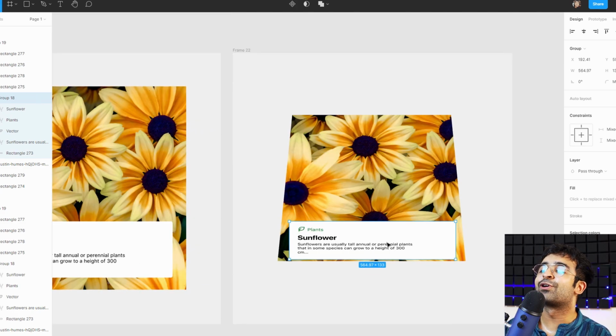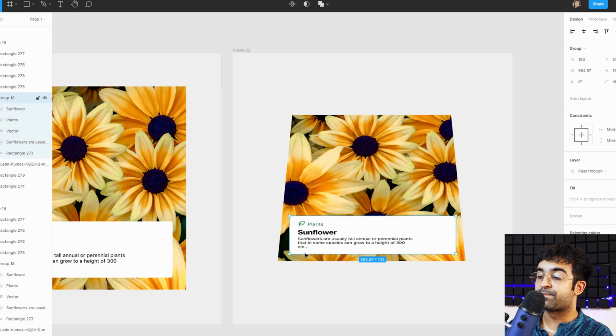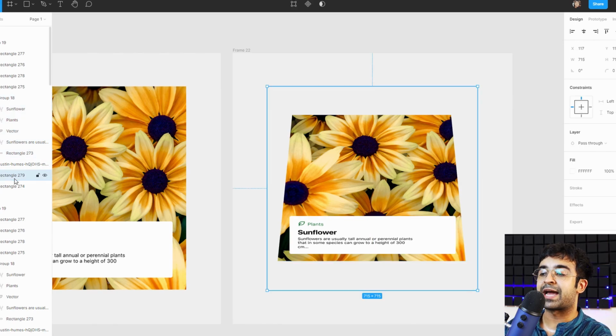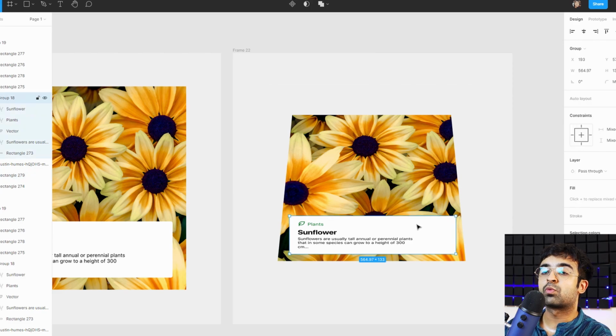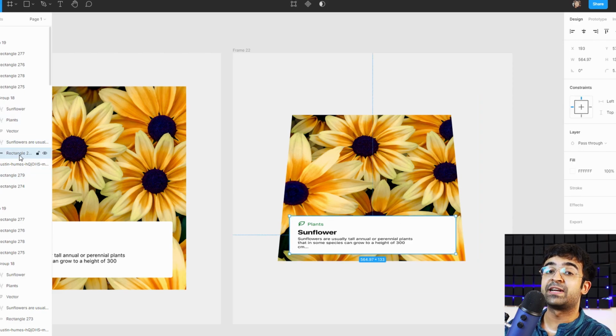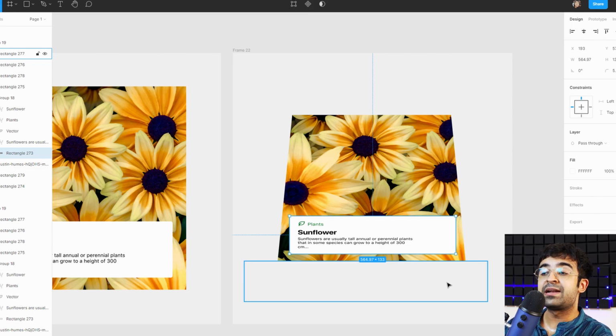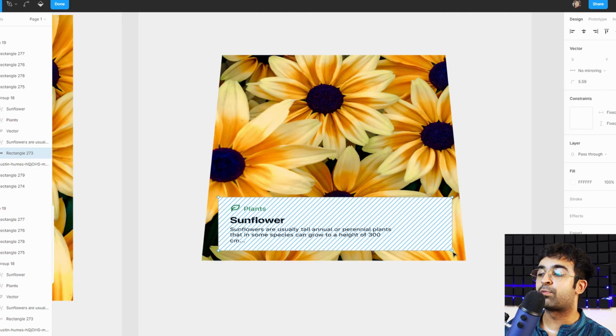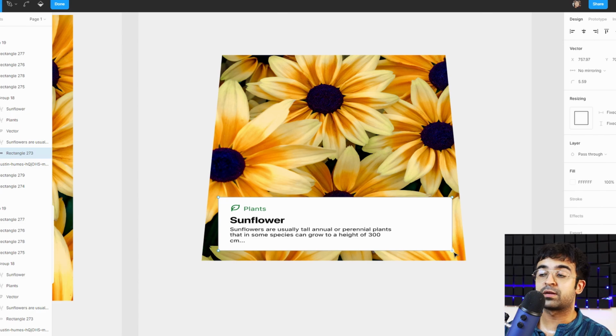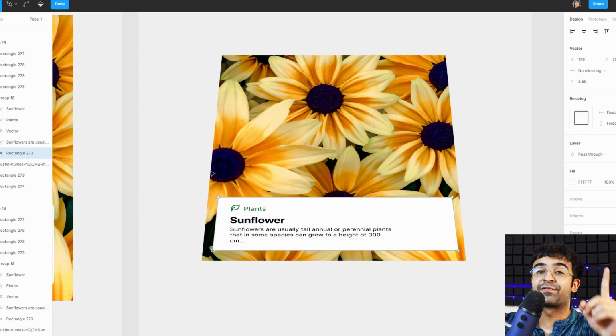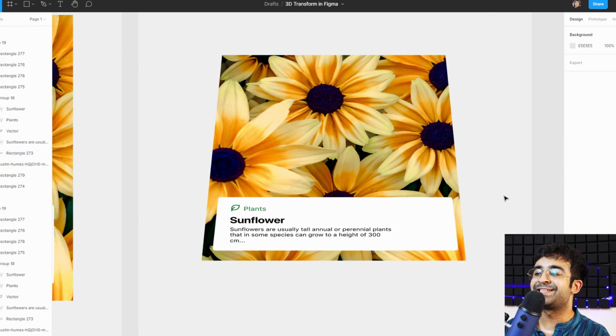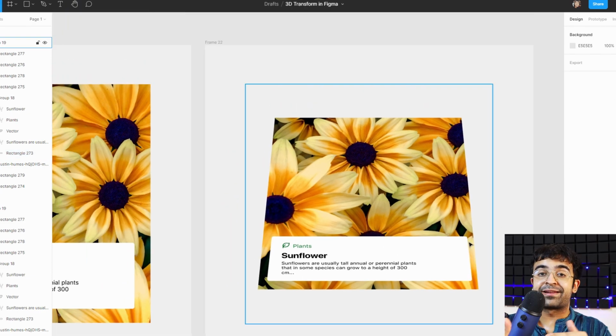And for an even more convincing 3D transform, you need to go inside this group, this rectangle here, and click on this white rectangle, which is rectangle 273 in this case. I'm going to press enter, and I'm going to adjust the anchor points 2 spaces to the right, on the right one, on the 2 spaces to the left, on the bottom left ones. Just adjust it so that it kind of aligns with the corners or the edges of this flat rectangle. See how it looks isometric lying down on a flat surface?